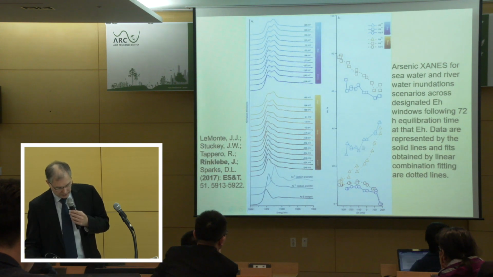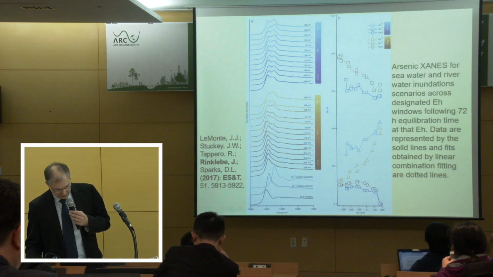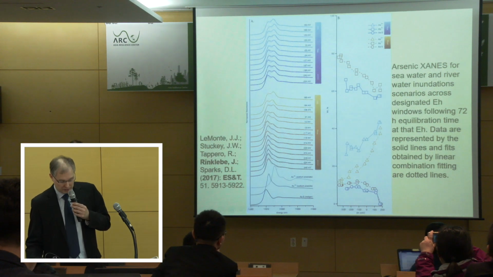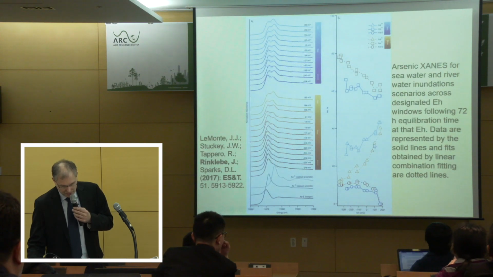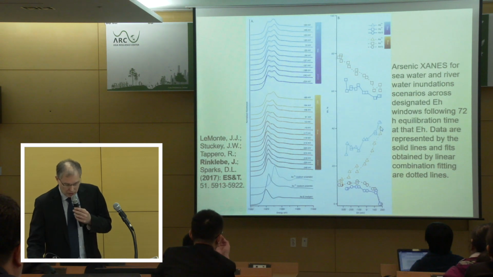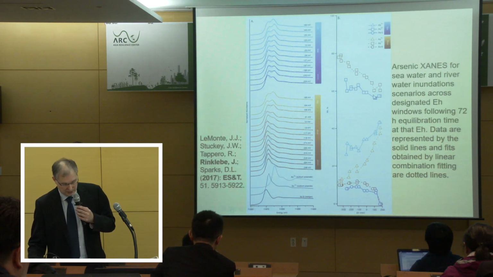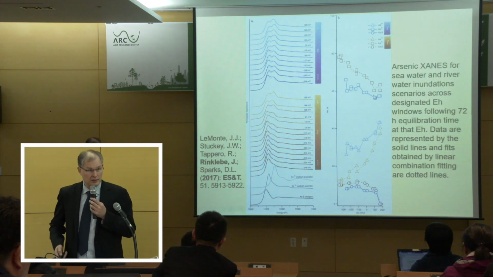And this is very obvious when you have a look here at the percentage. Here you can see anoxic conditions, oxic conditions. That means if you increase the redox potential, the arsenic sulfur compounds decrease, but at the same time the arsenic 5 content increases and the arsenic 3 content decreases. And we published this last year in ES&T.